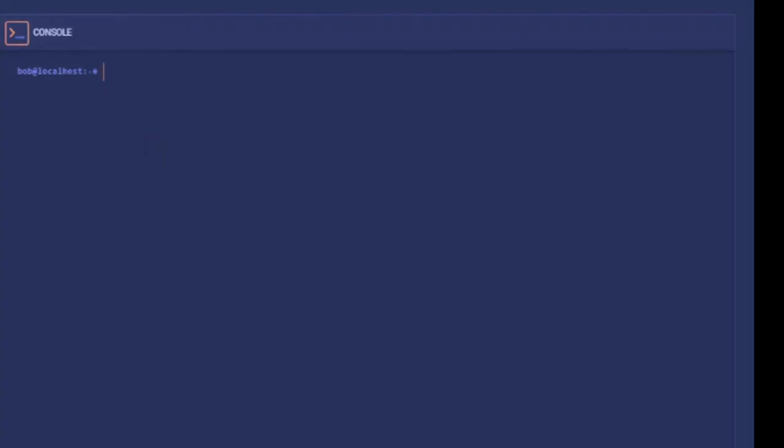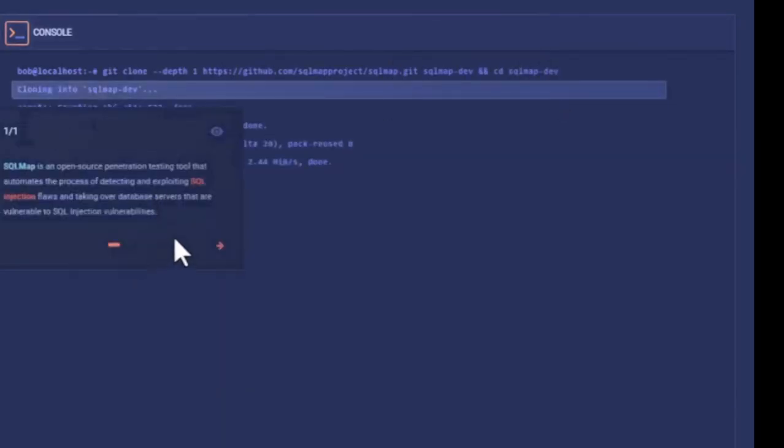However, open source tools exist to automate the exploitation of such SQL injection, which is also known as blind SQL injection. Since the attacker cannot view the response from the web server to assist with exploiting the Invoiceable SQL injection vulnerability, Bob downloads a popular hacking tool called SQLMap, which he plans to use against the Invoiceable web application. SQLMap is an open source penetration testing tool that automates the process of detecting and exploiting SQL injection flaws and taking over database servers that are vulnerable to SQL injection vulnerabilities.